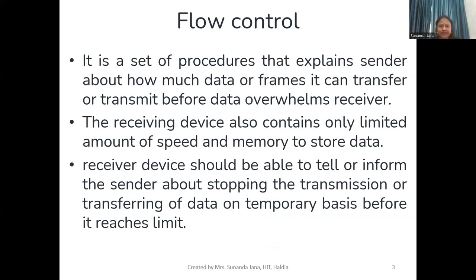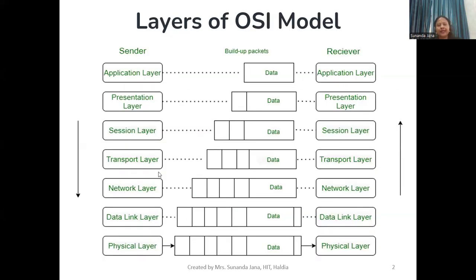As our topic is mainly flow and error control, first we have to know which layer is responsible for particularly performing that operation. Today we will discuss some data link control operations, and under that, flow and error control is there. Now, first we will recall what we have already discussed when we discussed the OSI model of 7 layers. Again, in brief, I am telling.